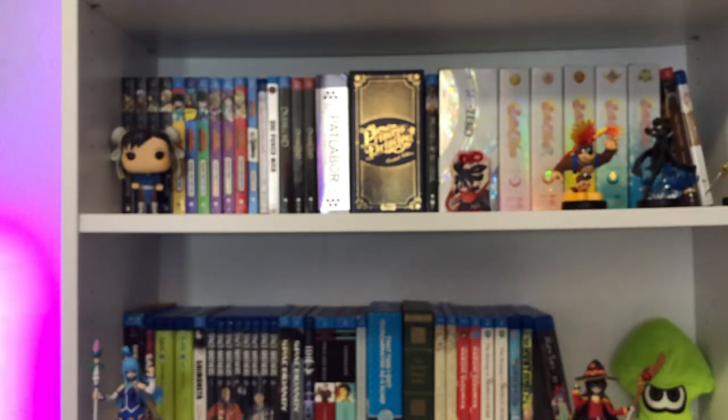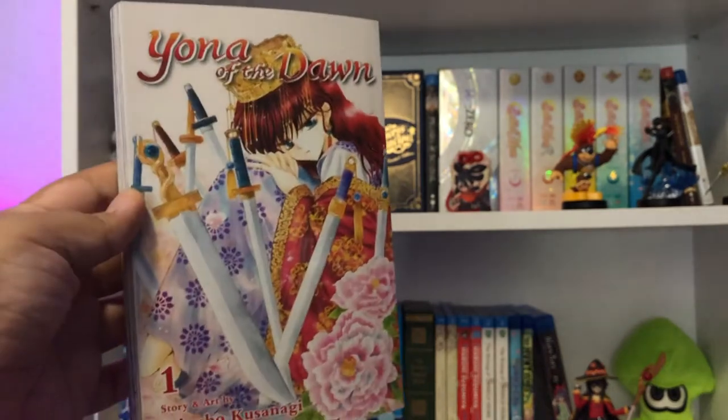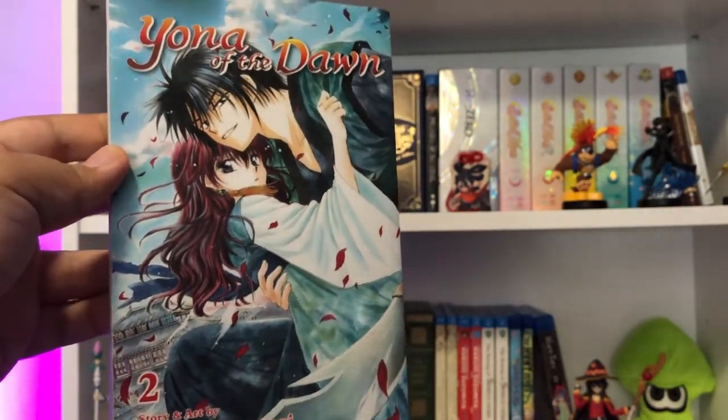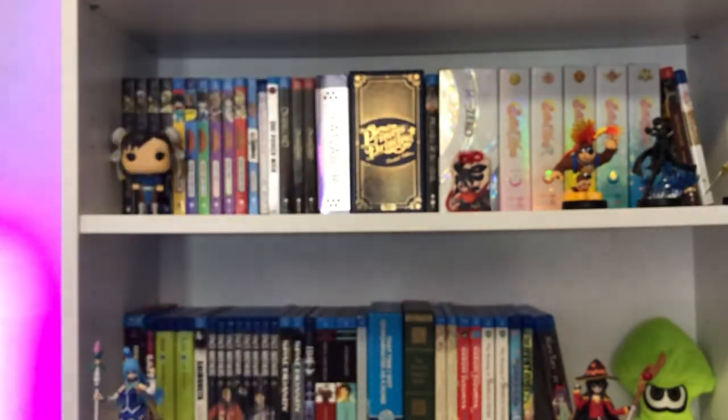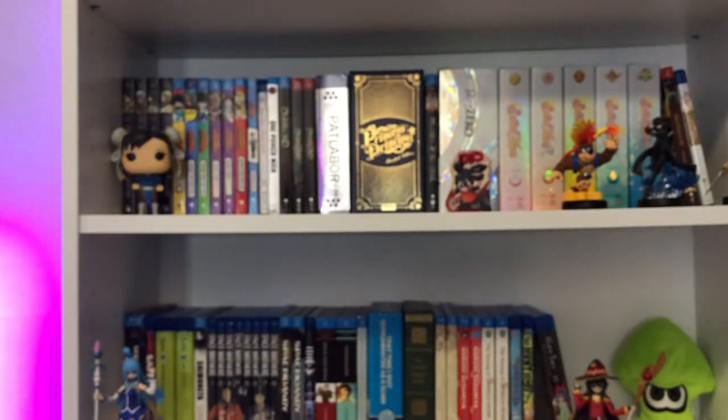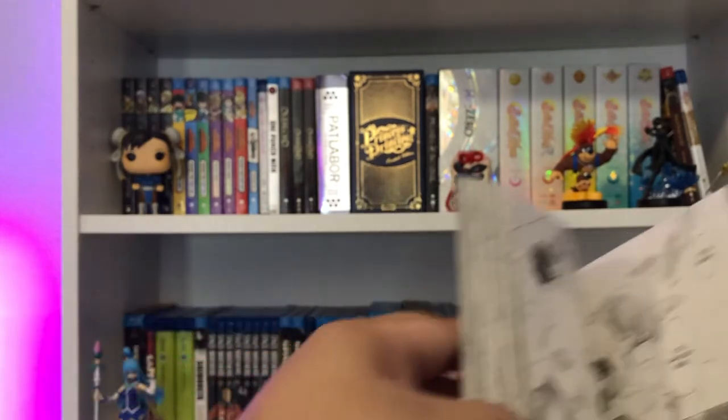Next up, Shojo Beat action. I don't really have any shojo in my library, even though I have read some digitally. This is a series I've always wanted to get into, and I know it's a long-running series — I think we're up to Volume 34 or 33. Here is Yona of the Dawn Volume 1. This series is constantly going out of stock and you have to wait a long while to get some of these volumes. But here's Volume 2 and Volume 3 — I got the first three volumes to get started. I've always wanted to read it, and the art looks really cool.